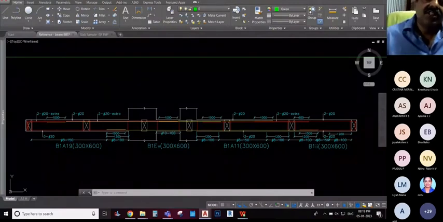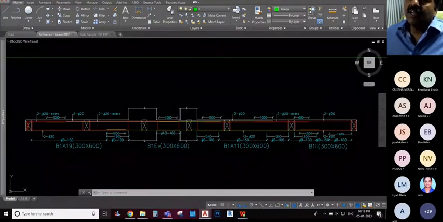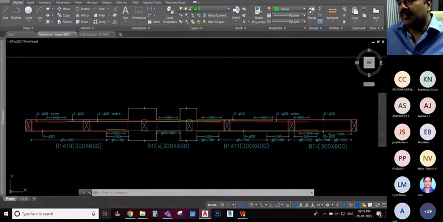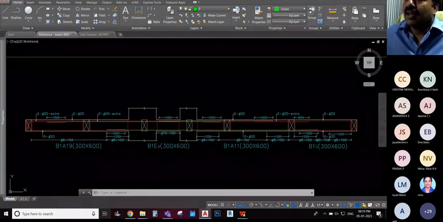Based on it, they can cut the bars and assemble them at the site correctly. Even cutting and bending can happen before the formwork is done. Only if you do it correctly, you can make a BBS and save time at the site.